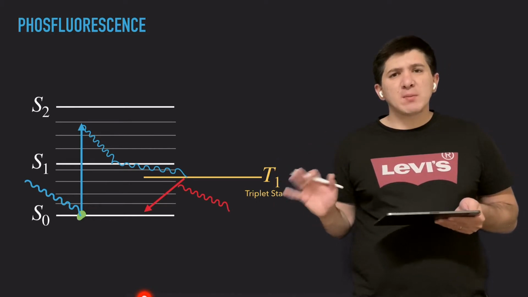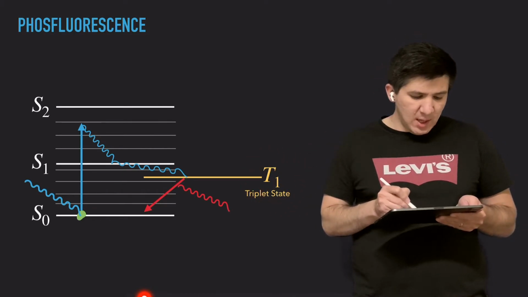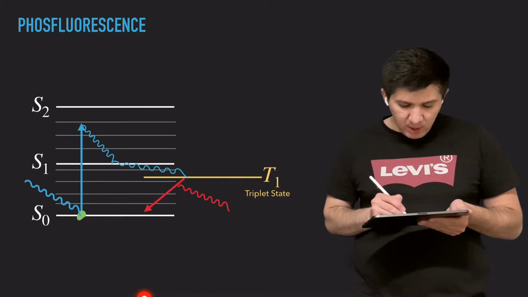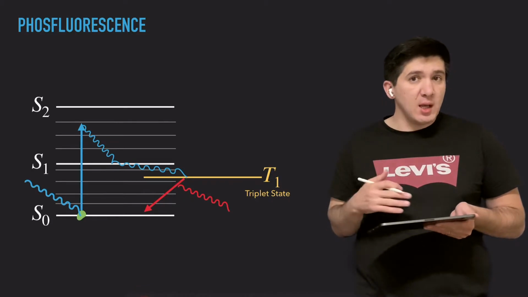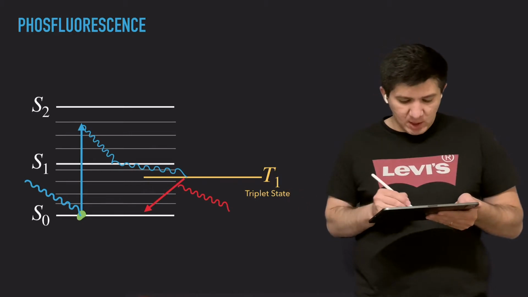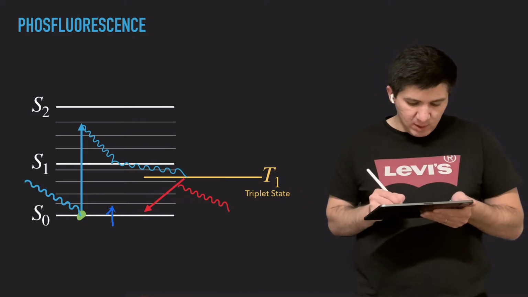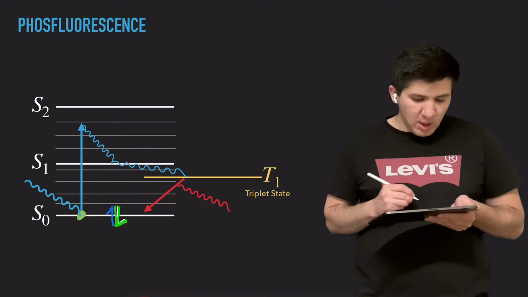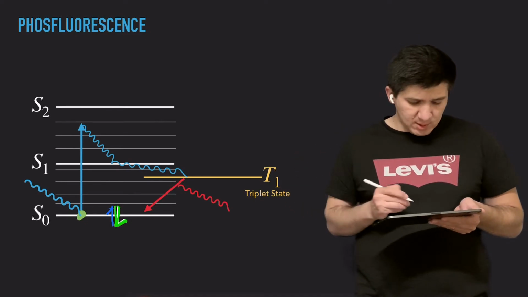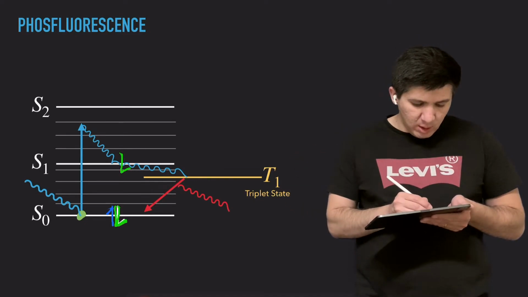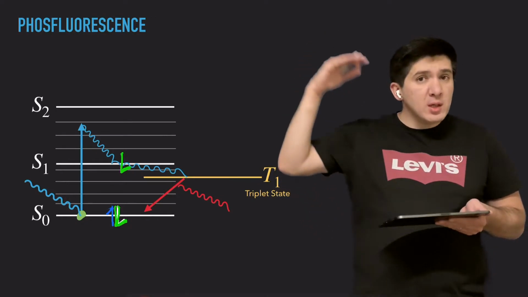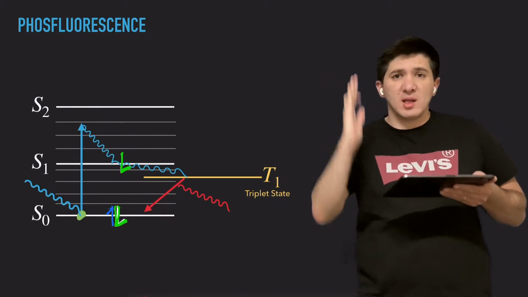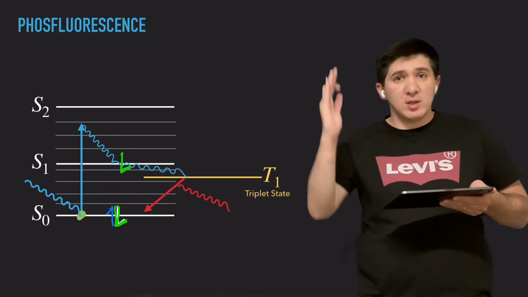I'm going to briefly explain what this triplet state means, and how it is associated with the first excited state. Essentially, all the pairs of electrons in the ground state should have opposite spins. If you assume you've got two electrons here, they should have opposite spins. Whenever the molecule is excited, one of the electrons goes up to the first excited state. That is why it can't just stay for a long time in the first excited state. It will fall down to the ground state to its pair.